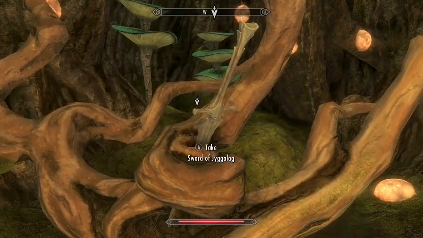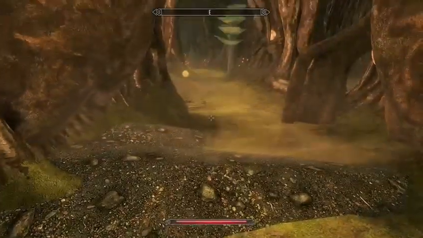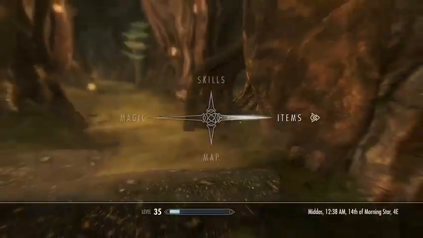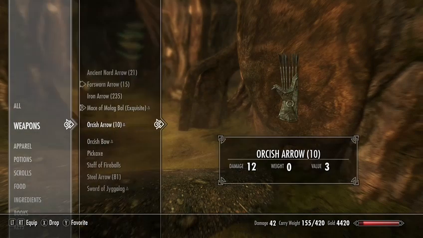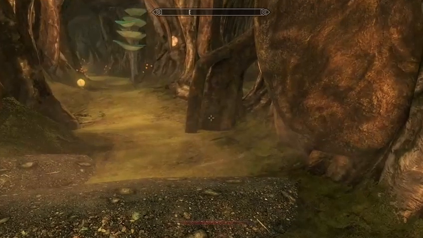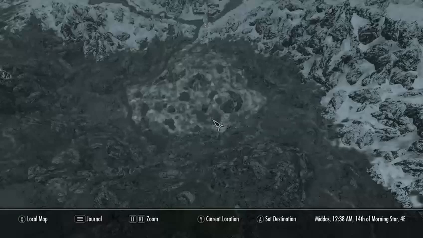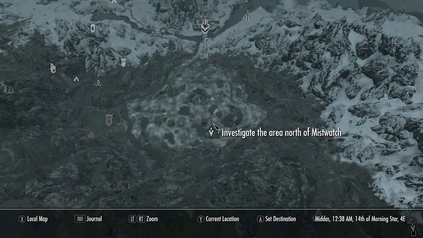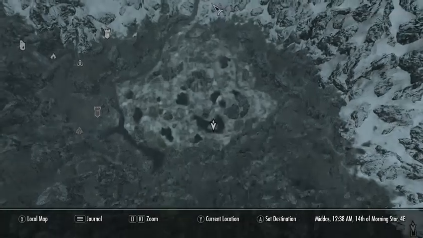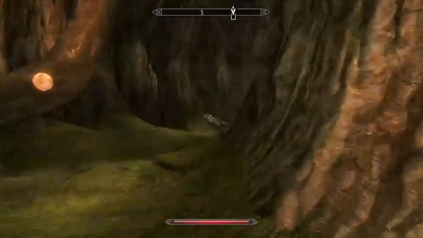Alright. What is this weapon? Sword of Jolin or something? It's just a regular sword, doesn't even have an enchantment on it. Now, what's one of the misc things? Investigate the area of Mistwatch. This has to do with the ore, I think. So you go down from there, go all the way over there, alright. That'll be the next thing that I do, I guess.